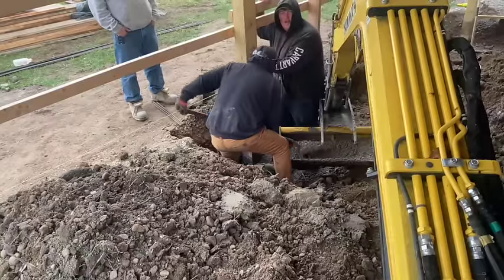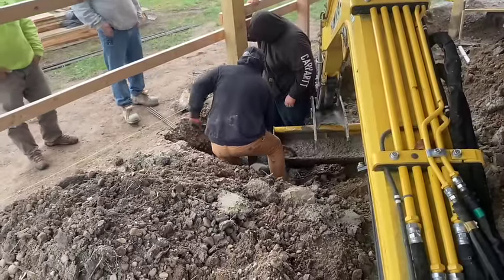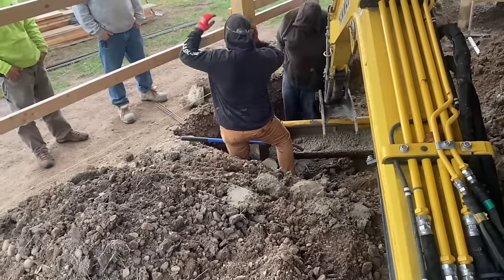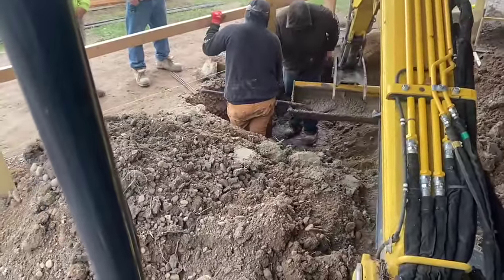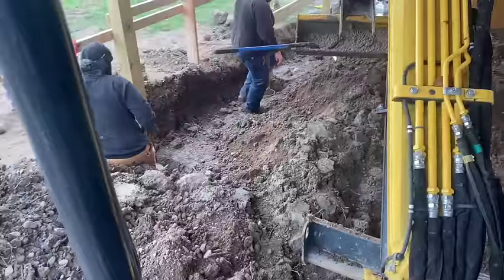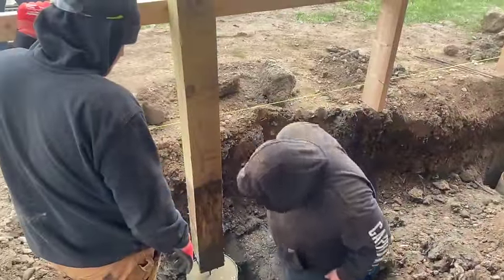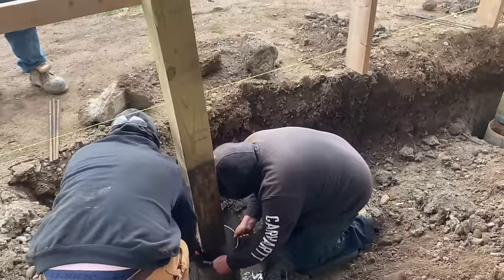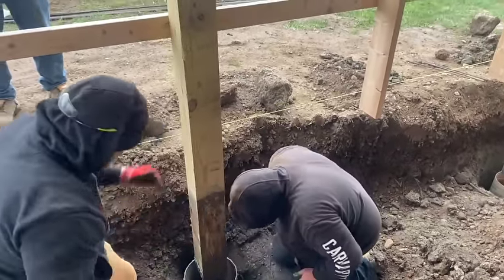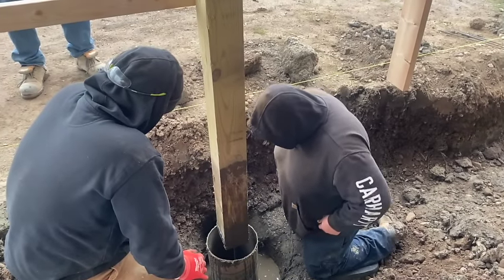You're gonna have to pick that sauna tube up. I know, I already raised up the bottom. Okay, I want it right up to the bottom of that bracket. You might just kind of pick it up if you can. How about that? You want a little material around the outside, or you think you can pick it up? Grab a hold of it, Dustin. Whoa, whoa, whoa! Don't lose it all! Well, we wanted some concrete under it, so.